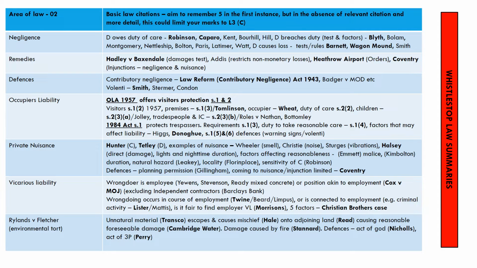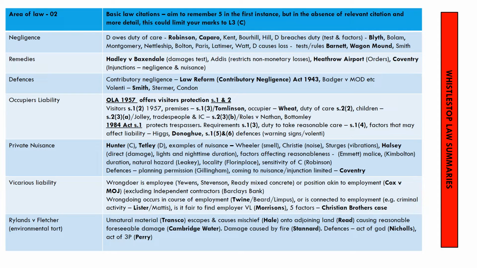Okay. For remedies, there isn't as much, and I've highlighted some there. So I've highlighted a case for damages, so compensation. I've highlighted a case for orders and a case for injunction. So all of the main remedies that you would find in a civil action. The 2 main defences that we learn on the A level are contributory negligence and volenti, meaning consent. So I put some key cases there and the main act for contributory negligence.